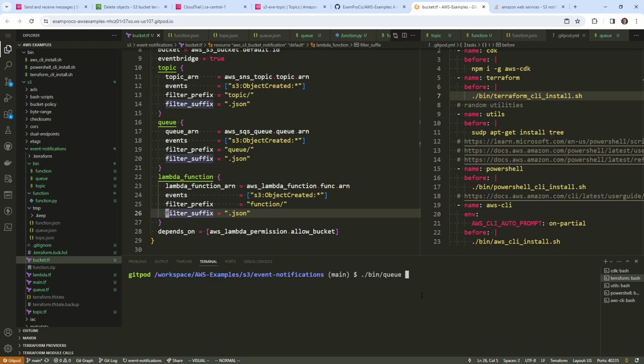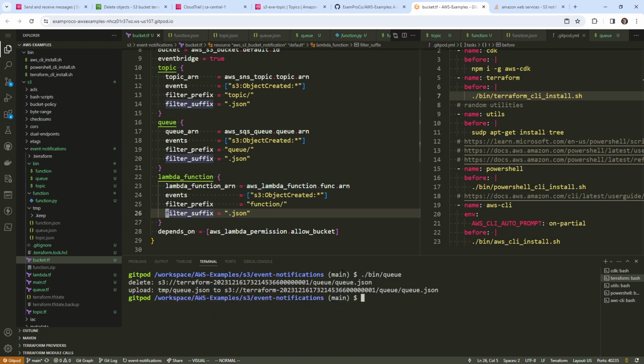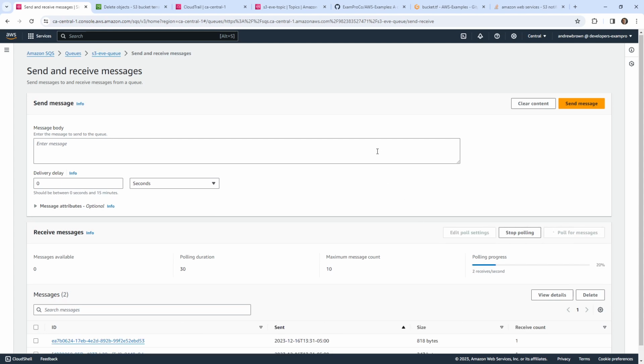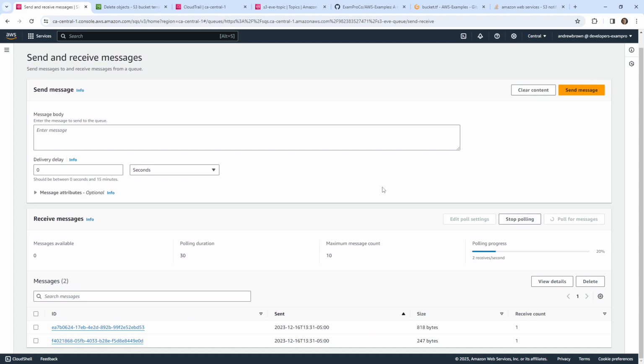And what we'll do is we'll go ahead and run that queue again. So I'm going to go ahead and hit enter. And so it's uploaded that object there. And we'll go back over to our SQS queue. And we will pull for messages. And notice again, we're getting more than 1. And they're of different sizes. At least we're not getting like tons. But I do think that what we're doing is it's coming from there. I almost kind of wonder if it's actually sending more than 1 kind of object.